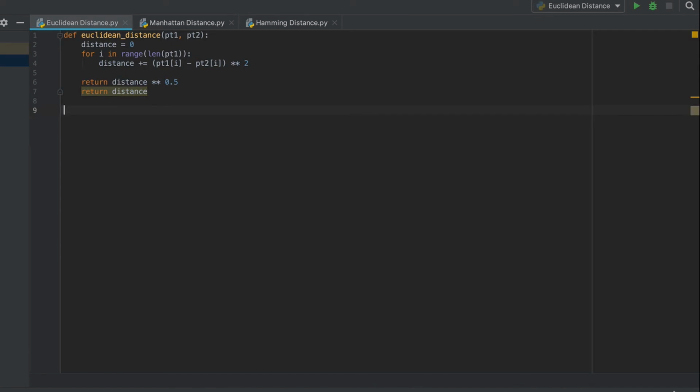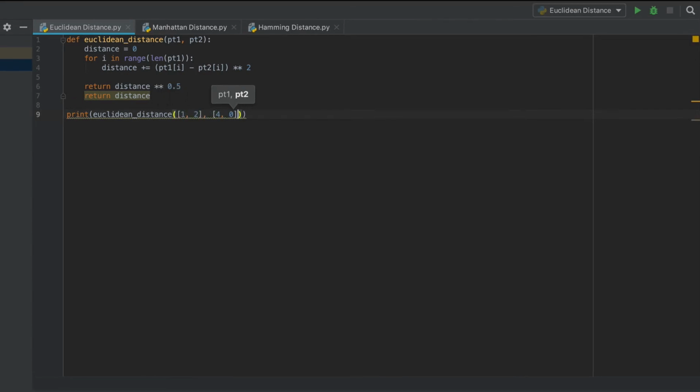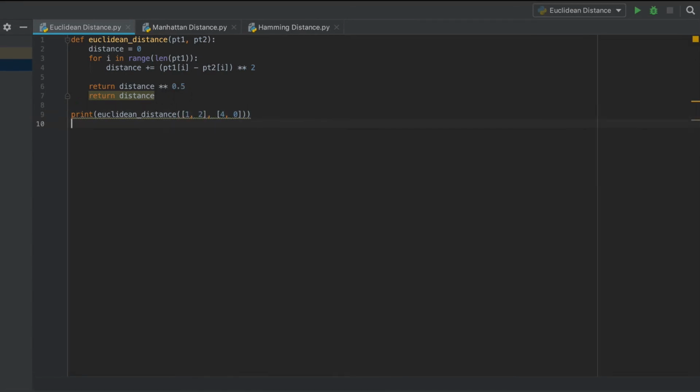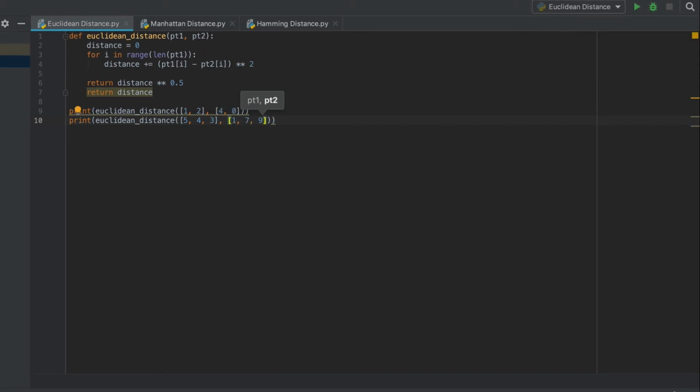And now the final thing we need to do is print the Euclidean distance of certain points we're going to give it. So I'm going to do it with 2 dimensions and 3-dimensional points, and then we're going to run it. Okay, that's our first one done, and that's in 2 dimensions because you've got 2 numbers for each squared brackets is the simplest way to put it. And the next one we're going to do is in 3 dimensions.